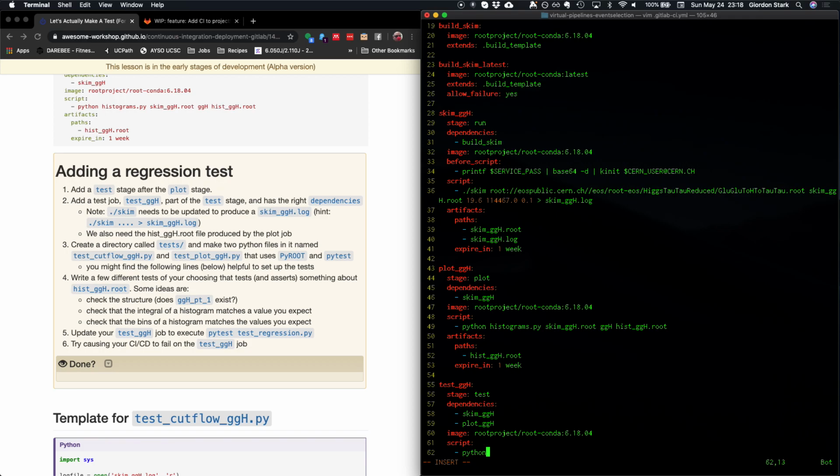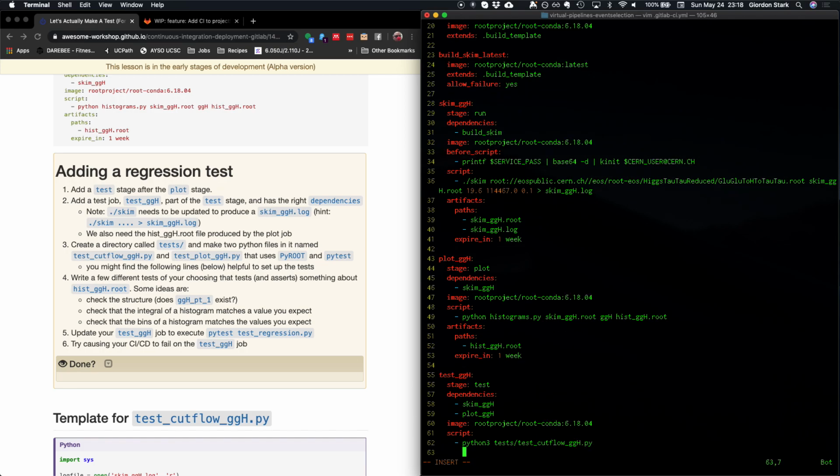So we'll go ahead and do something like python3 test. What are the file names? One of them is test cutflow ggh.py, and the other one is python3 test plot ggh.py. And let's see how that works. Alright, test plot, test cutflow. All good.